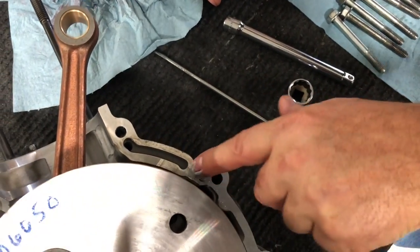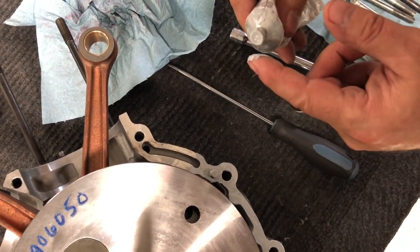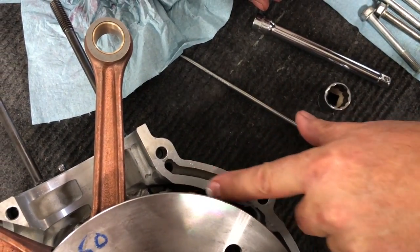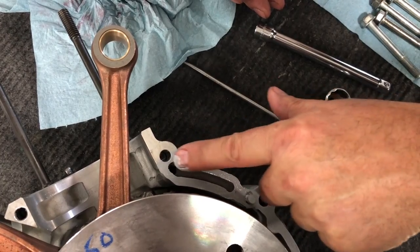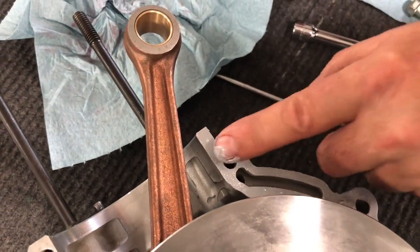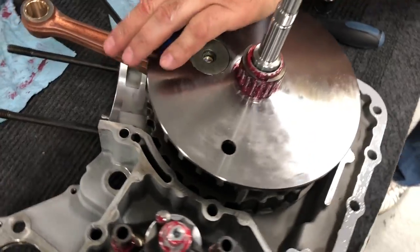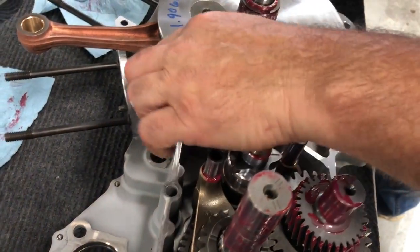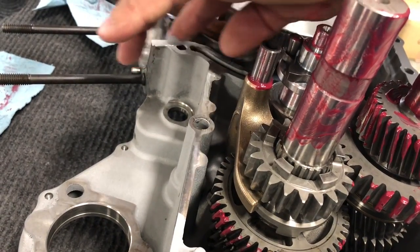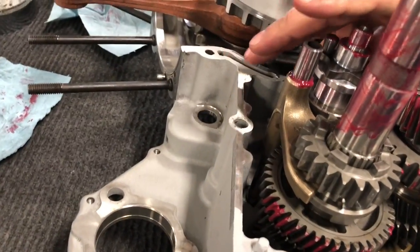Make sure you get a reasonable amount around the alignment dowel. Then just be careful here on your oil passage area that you don't get too much to where it overflows into that passage area there. Don't forget your centerpiece. I'm just kind of putting it on there and then pulling it down to where I need to be.